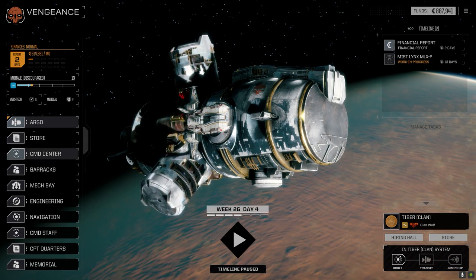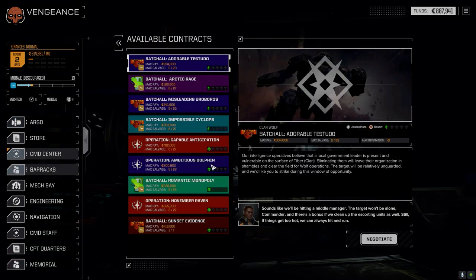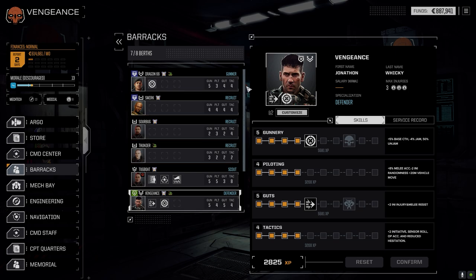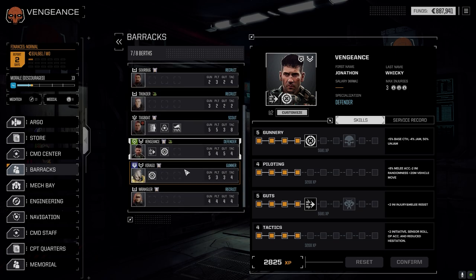So let's go to the command center. Actually, wait, first, before we do that, let's go to the barracks. We didn't get very many missions this month, which was kind of interesting. But we do have some skill points, I believe, to spend.